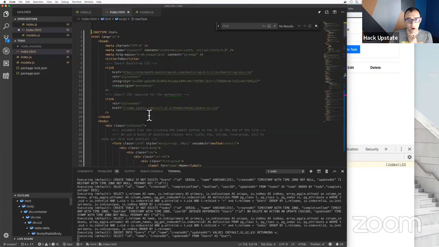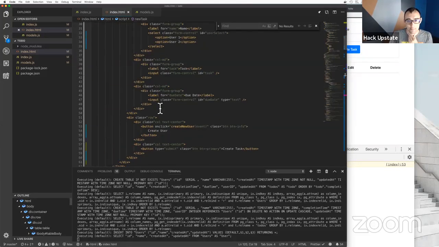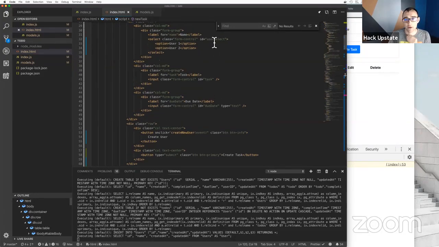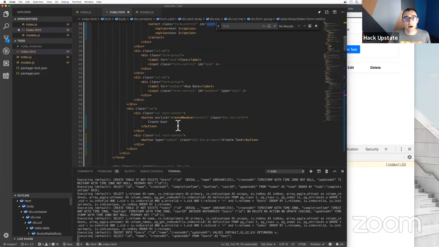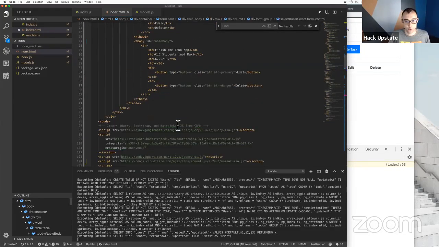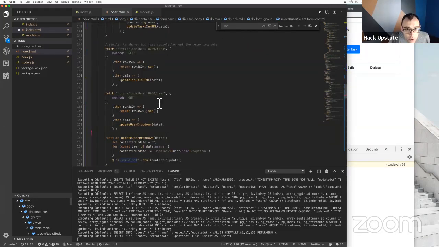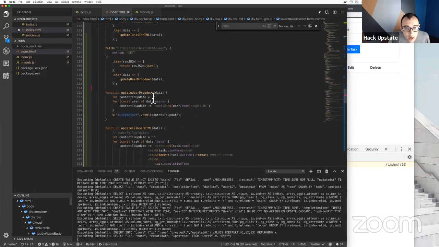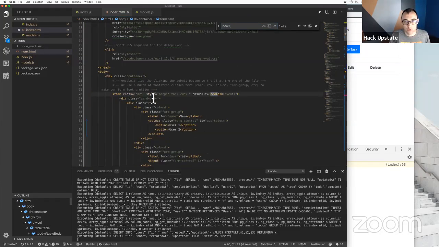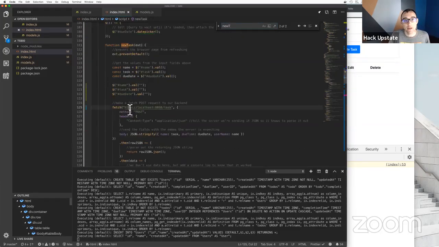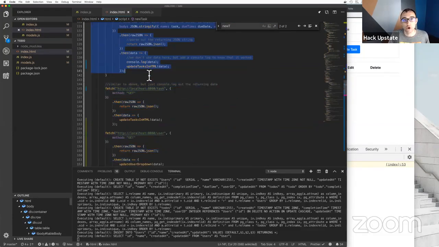So we're going to go up and look at our dropdown, and our dropdown is called user select. So if we go to our user select in our new task code, I'm going to comment out right now the call to the server.